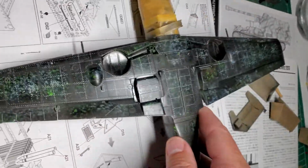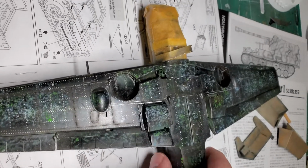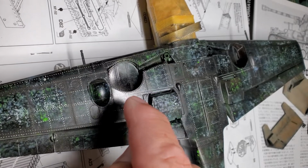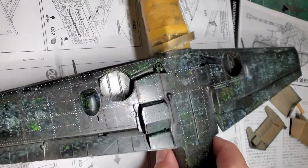And then next is going to be doing the, I'm going to start with the bottom across here with the light blue color for the underside. And I'm going to start, basically my method will be to, in each panel area, just spot in the blue until it fills it in. And then a nice light overcoat of very thinned paint afterwards.